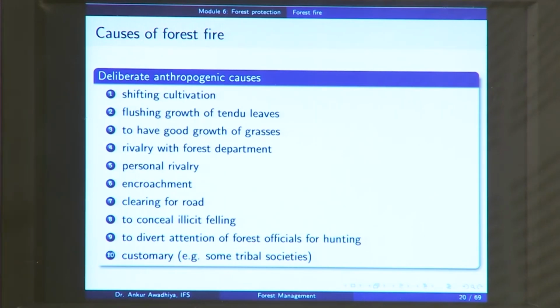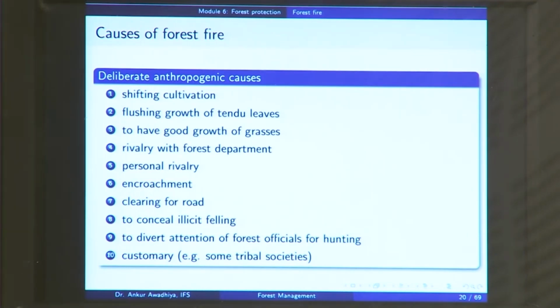Another reason is personal rivalry between two people. So, there have been cases in which there are two rivals in a village, and one rival burns the crops of the second rival. So, he goes to the fields of the second rival and adds fire to the crops that are standing there. Now, in cases where you have a certain amount of wind flowing, or if the fields are very close to the forest, there is a good chance that this fire added to the field will also enter into the forest, and you will also get a forest fire.